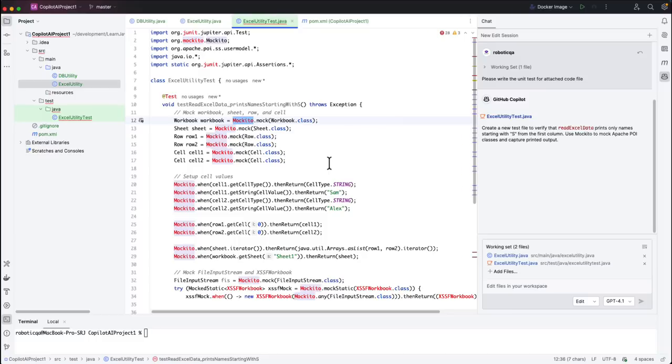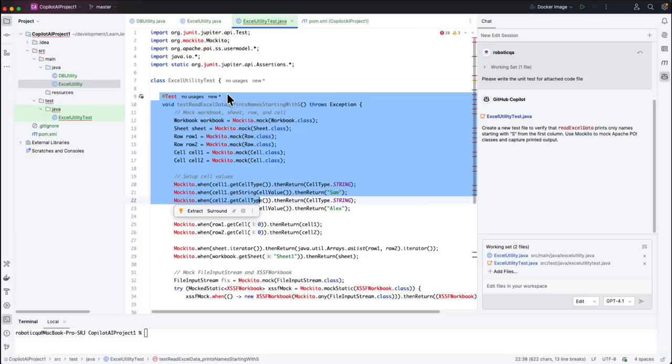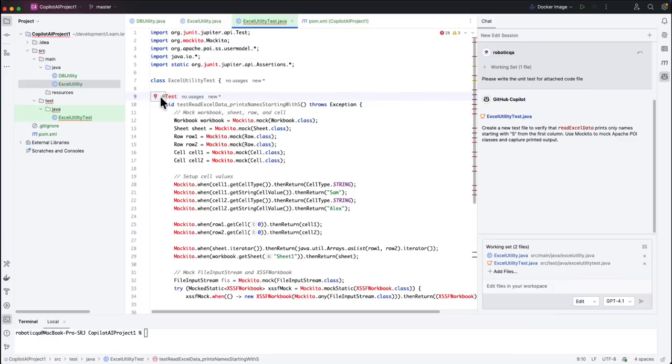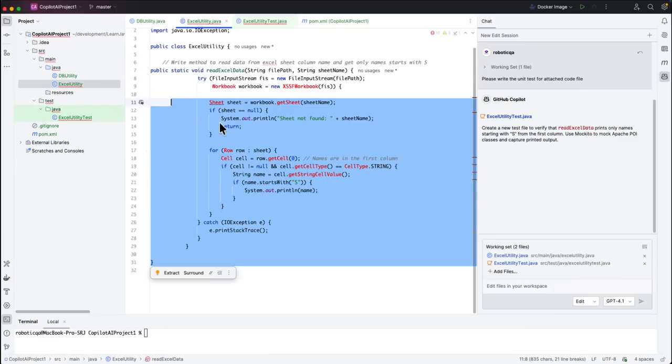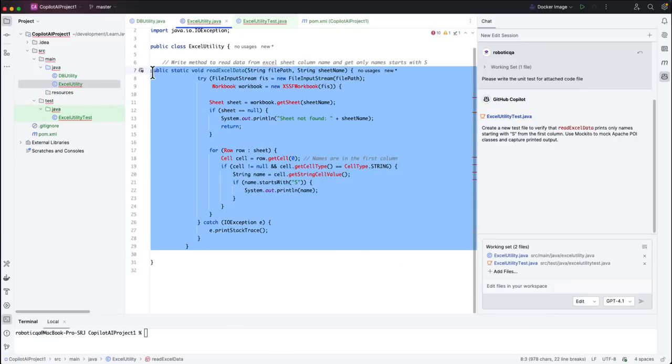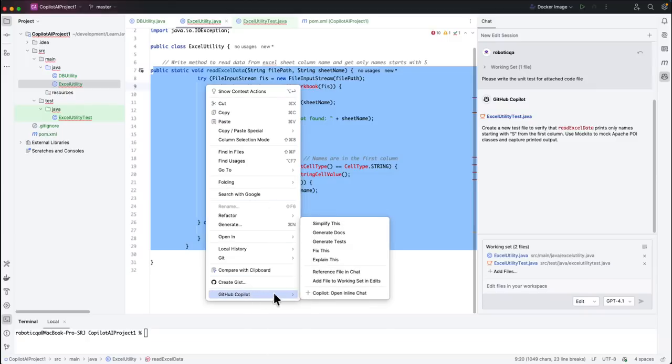Okay, so it is able to write the unit test, refactor, write the utility function, then write the documentation. Okay, simplify the code, so we have seen that. Let me see what else we can do. If I right click, you see here, simplify means it will just modify your code and make it very simple. Generate docs means it will write comments for your method. Generate test, it will write unit tests. If there is an error, the fix me will fix. Explain also we have seen. So let's see fix me.